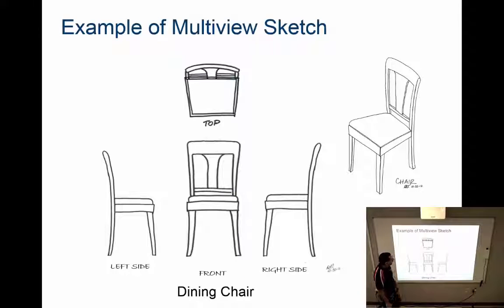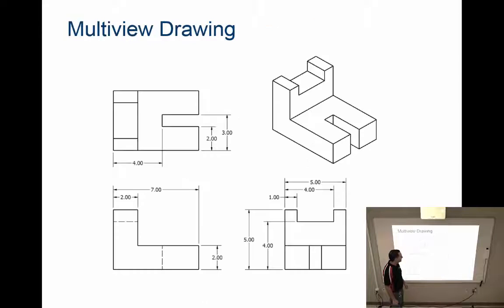So this would be an example then. If I'm the designer of the chair, I'm going to provide the different views of that chair. This is a multi-view drawing, along with the pictorial to show what these would look like three-dimensionally. So this is my isometric view of that chair. We would need dimensions if we wanted to build this, so that would be included on the drawing as well.